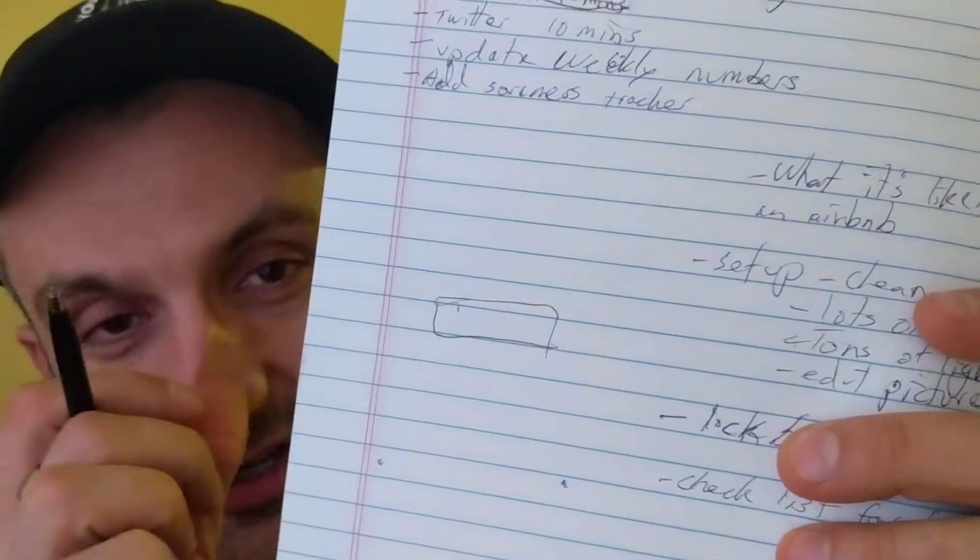So then the lockbox is maybe like this big, right? And the code in it is a section that's like this big. So I take a really close picture. On the last picture, I also put in the notes lockbox key code or whatever it is, blah blah blah, boom. And then I take another picture and I actually have it so they get to see what the code is. And then I open it up, and there's a key inside, so I take a picture of that. And that is essentially my check-in instructions.